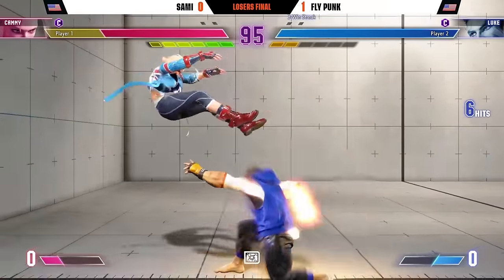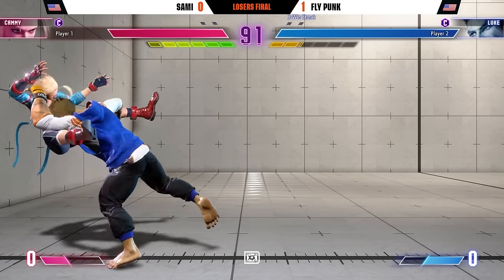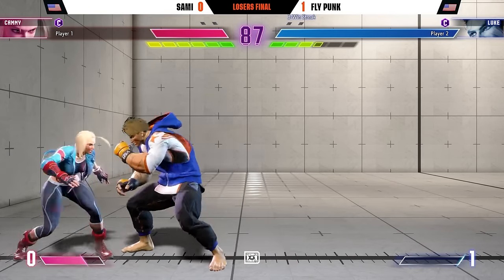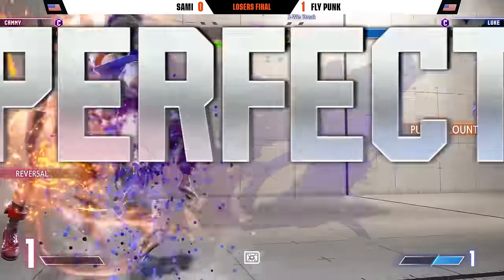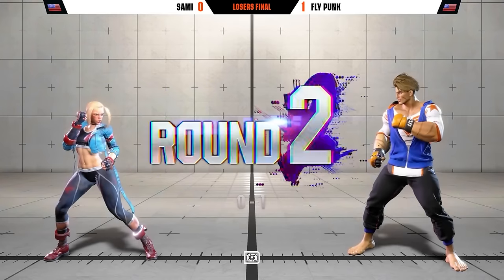Crouching medium punch. These two characters kind of play similar in terms of that mid-range, but Luke just has way more damage in that department. Just explosive, and how Punk utilizes it to full effect. With the reset, the American reset. Yeah. Oh, my God. Because I will take back my turn.